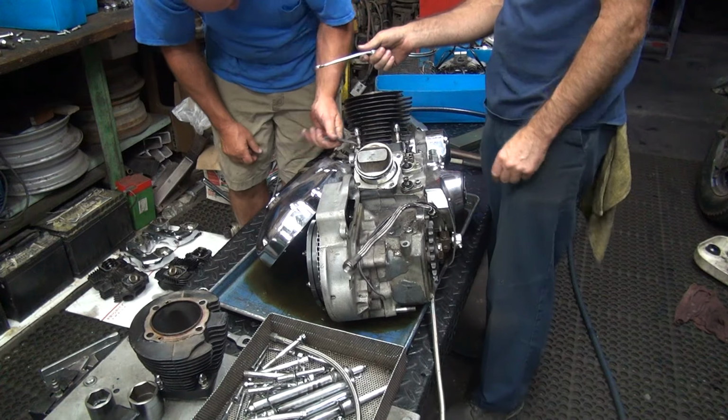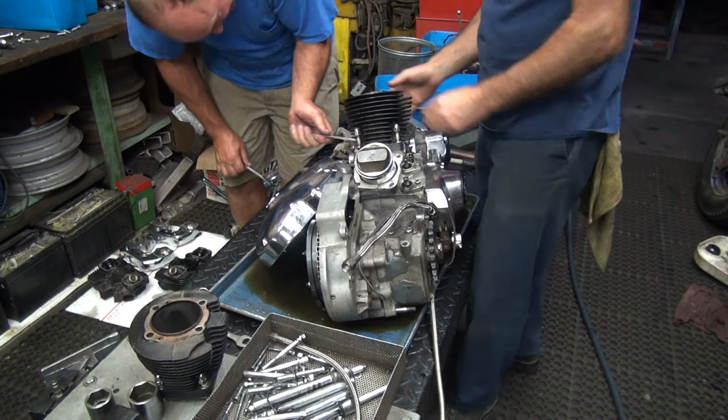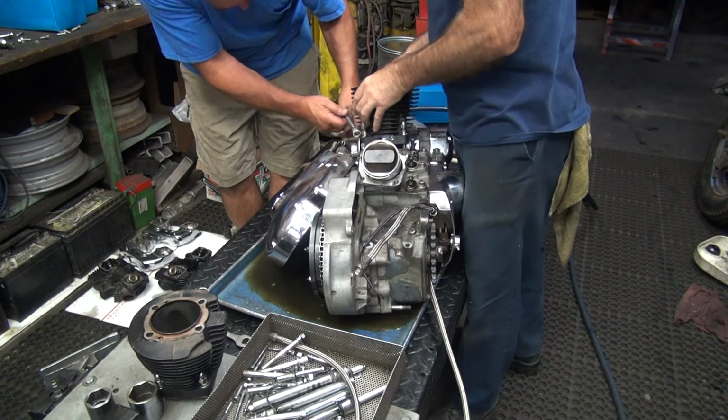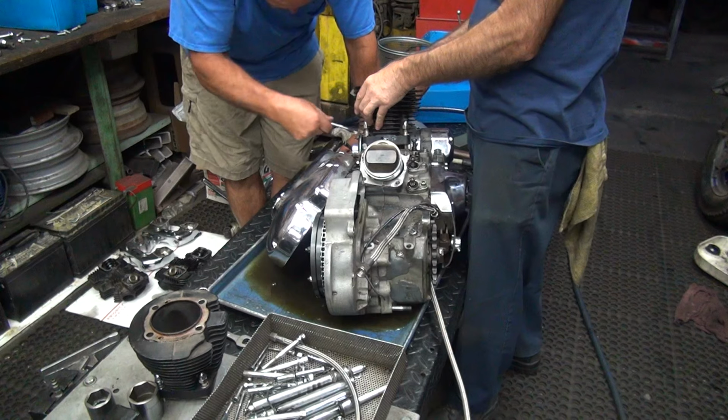Almost there. I can't use that one. It's counterproductive. It doesn't add anything.